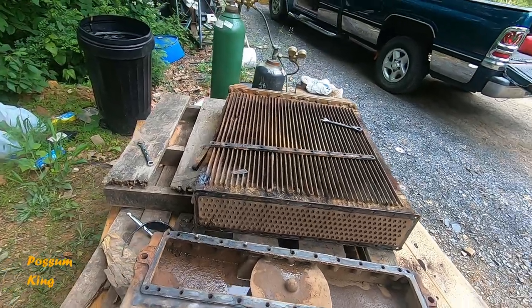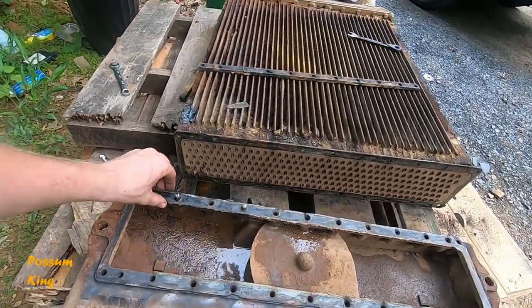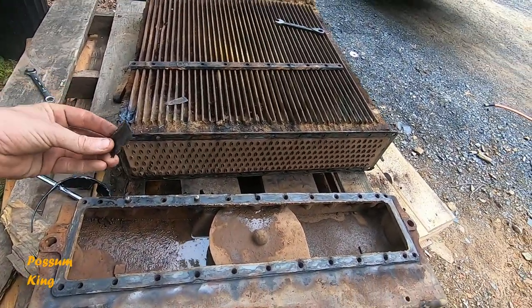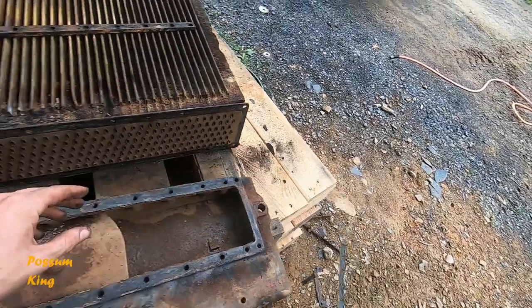So I'm just gonna end up paying the money and replacing it. I don't have much of an option. Hopefully, I get a new gasket with it. If not, I'll just gasket goop that back up.